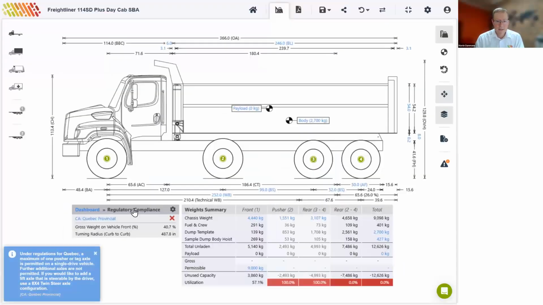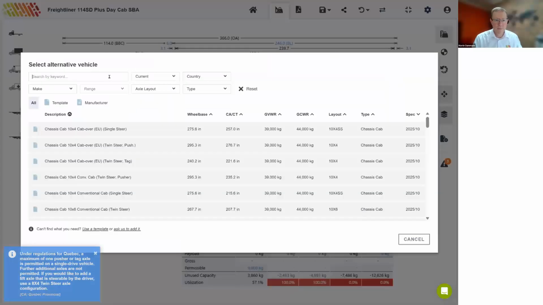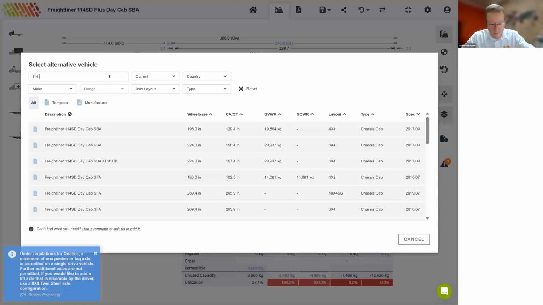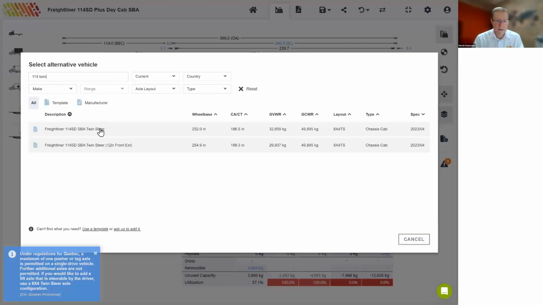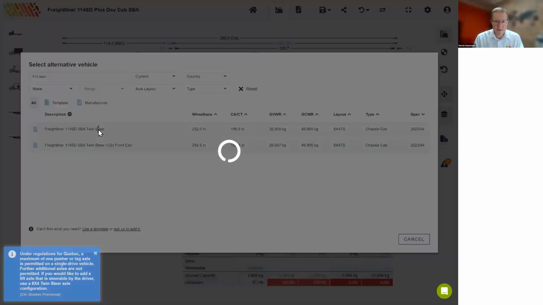Now, Quebec does not permit a vehicle with a second steer that is self-steering, as it is in this case. That second steer axle has to be steered by the driver. So we will need to swap this vehicle to a twin steer, as this vehicle is not compliant with the regulations. So to do that, I'll swap this vehicle and search for a 114 twin steer and pick this one without the front extension.